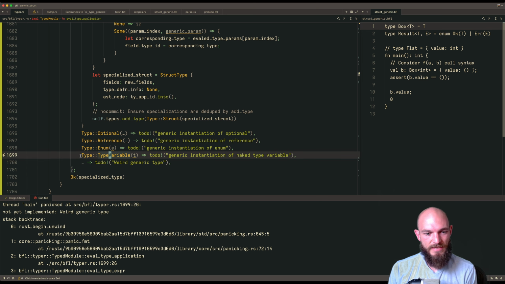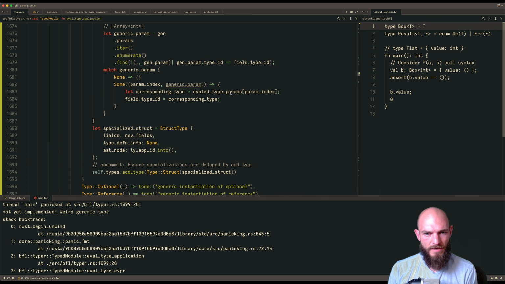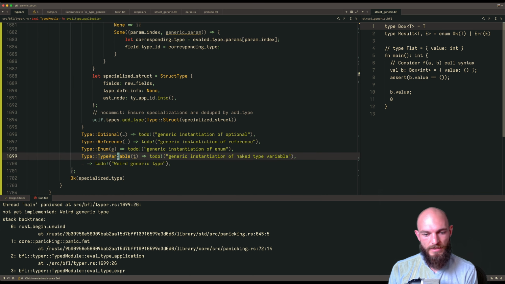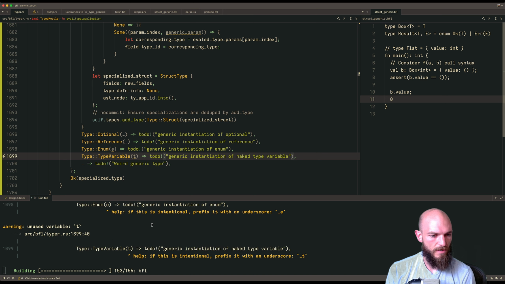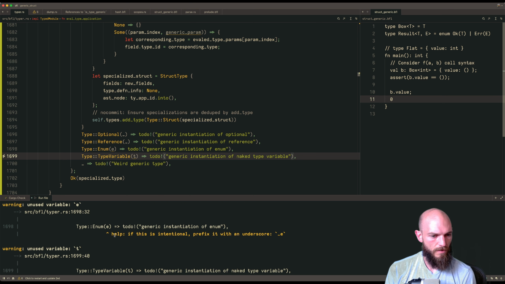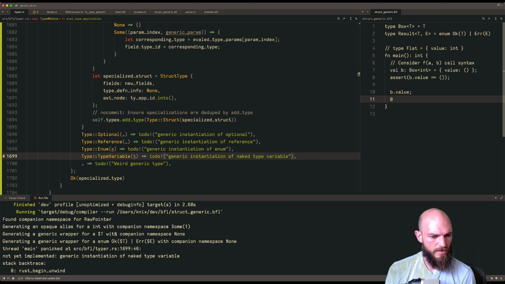It's going to be this type variable case, where that'll be the only place we ever actually do substitutions, because we will have walked down the container types all the way down to actually finding a type variable. But if I run this, I think we'll get the error for that is where we got. Yeah.